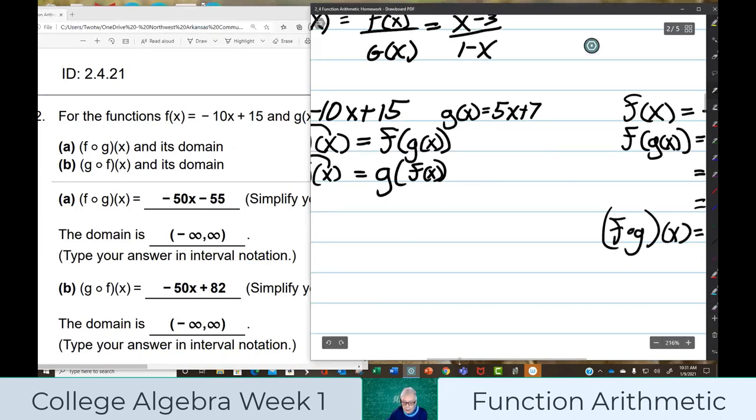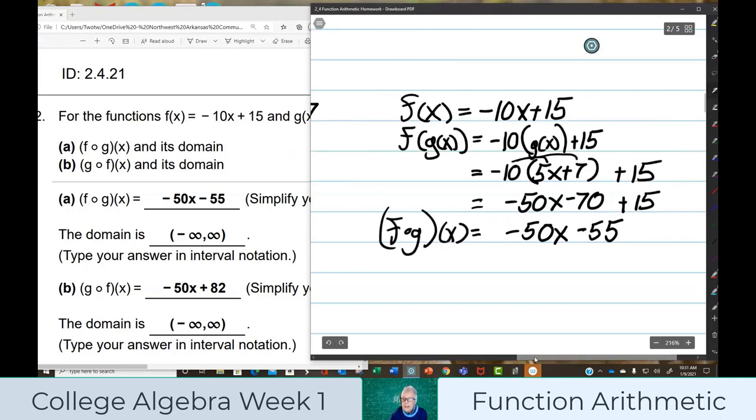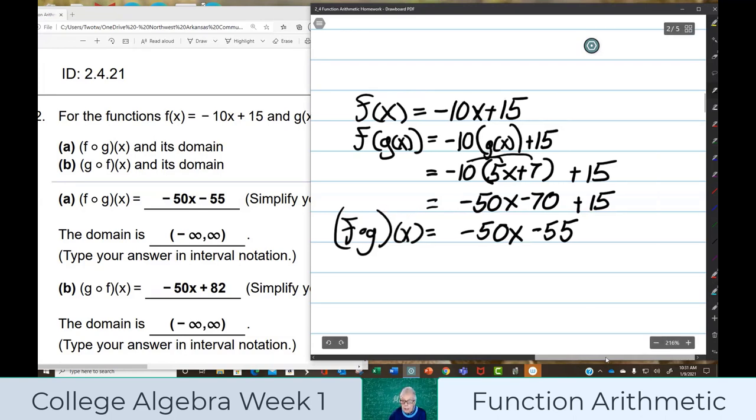All right, then they ask you for the domain. This is a polynomial. There's no denominator that might equal zero. There are no square roots. There are no fraction powers. So this is just a polynomial. What is the domain of any polynomial?